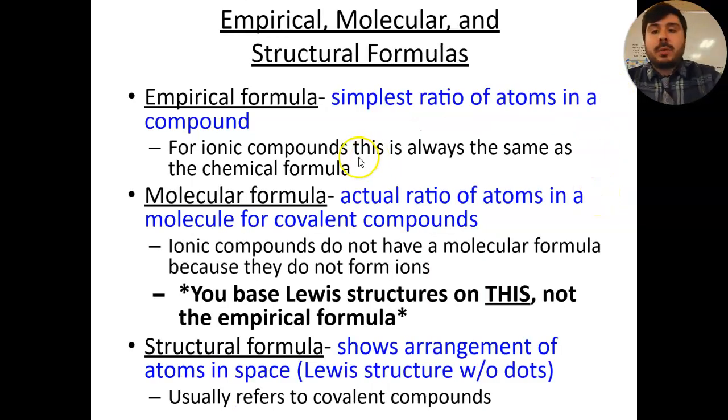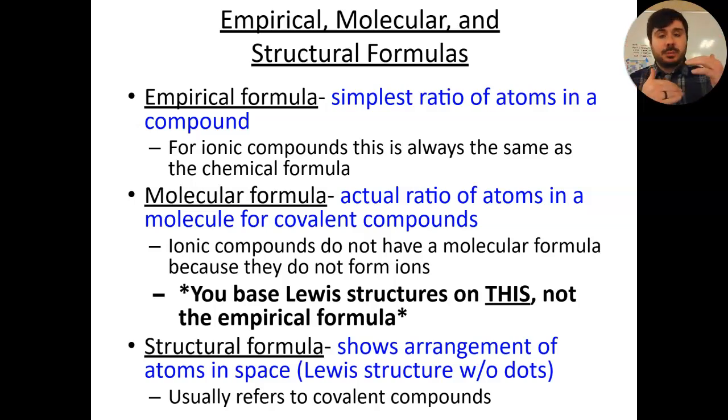Now, a molecular formula is the actual ratio of atoms in a molecule for covalent compounds without having to worry about reducing that ratio. Oftentimes, when it comes to molecular formulas in covalent molecules, we are not going to be doing any reducing. It's not like it is for ionic compounds, where we were always reducing to the lowest ratio. That's why we have two different types of definitions: a molecular formula where we're not reducing the ratio, it's the actual ratio, and the empirical formula, which is the reduced version of it.